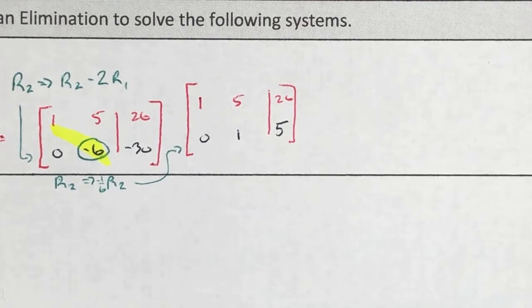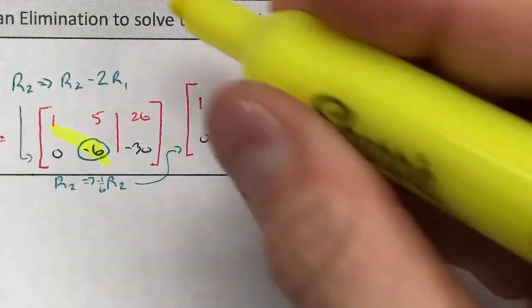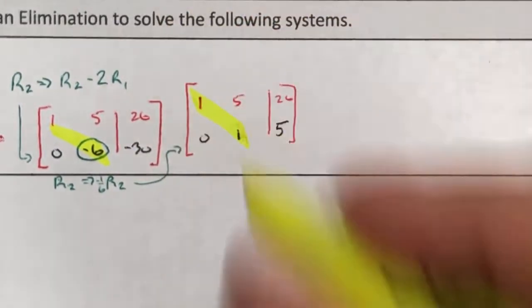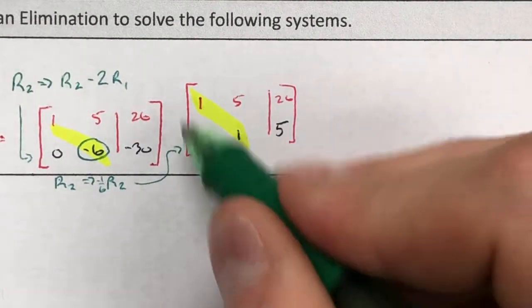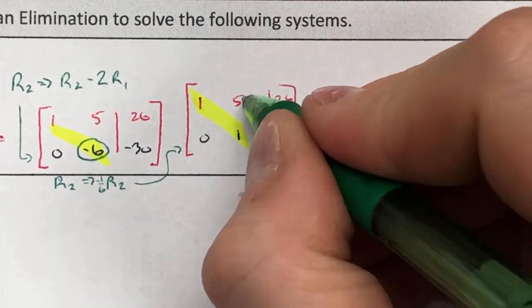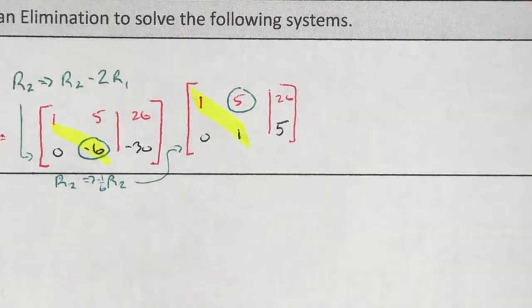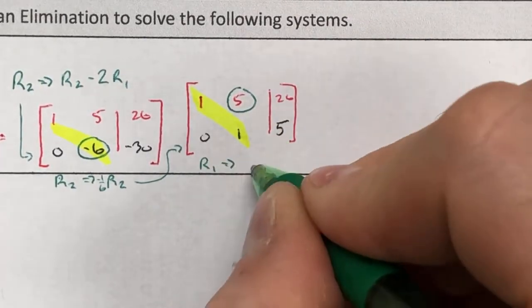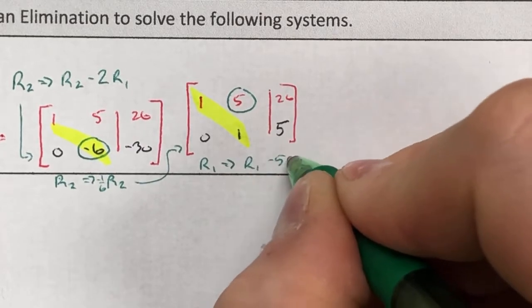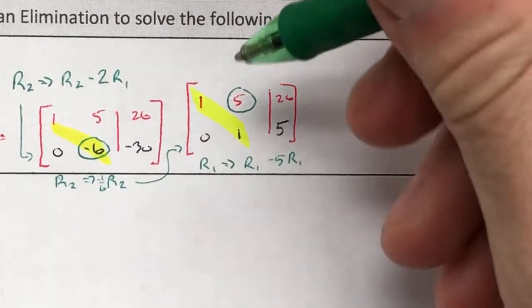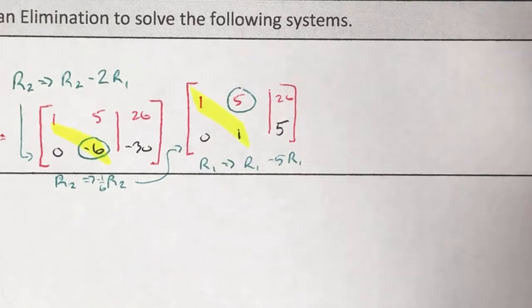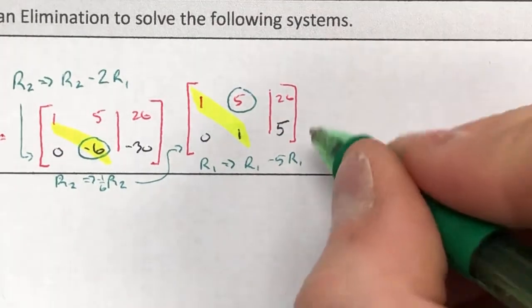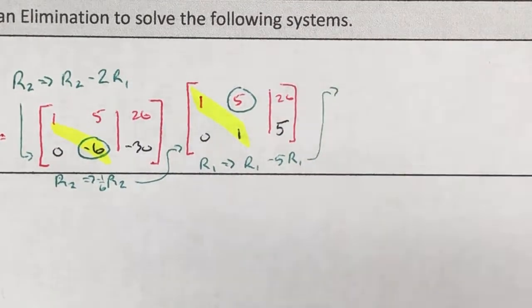Okay. And then for my last step, highlight my diagonal. Everything to the left and all my pivots are good. I'm going to address the thing on the right leading up. So I'm going to say, hey, row 1 needs to be fixed. Let's take row 1 and subtract 5 of the thing below it, because that's where my nearest pivot is. So that's going to lead me to a nice new row 1.